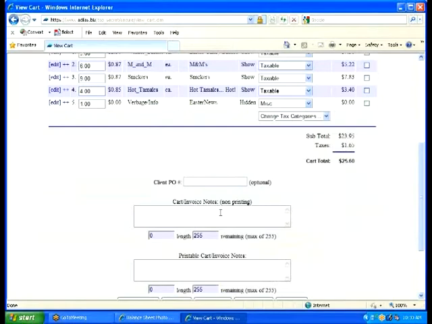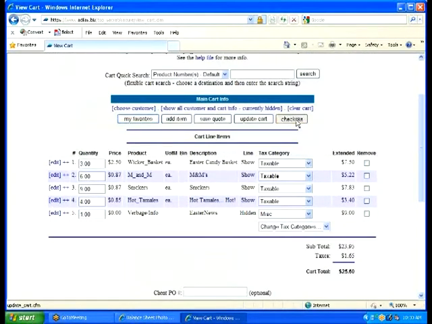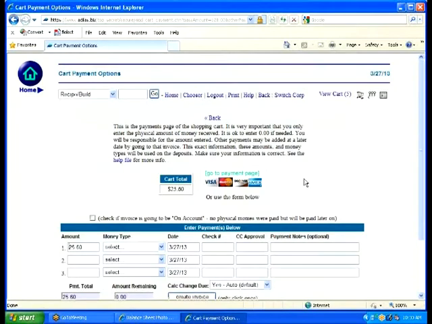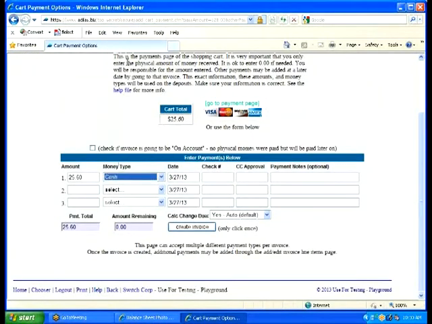They wanted to talk hidden line items. I just wanted to show a quick little hidden line item. So basically at this point, we're doing good, and we're going to say, great, let's check out. How would you like to pay for this, Shannon? $25.60. Cash. Cash, perfect. So you can click it in. It says amount remaining is nothing. Create the invoice. Click. I collect the money, and away she goes with her basket.